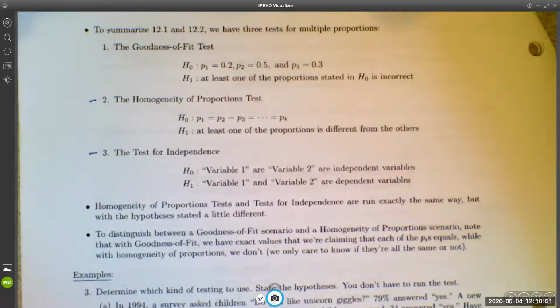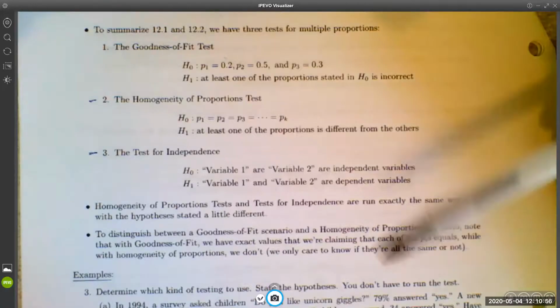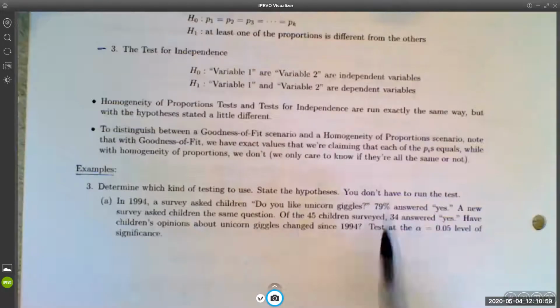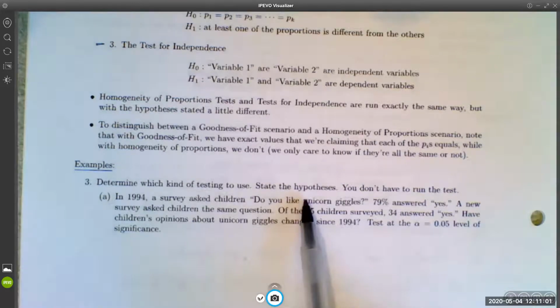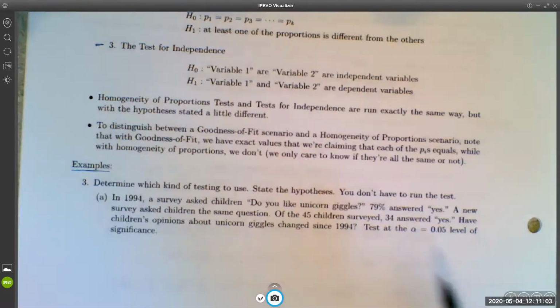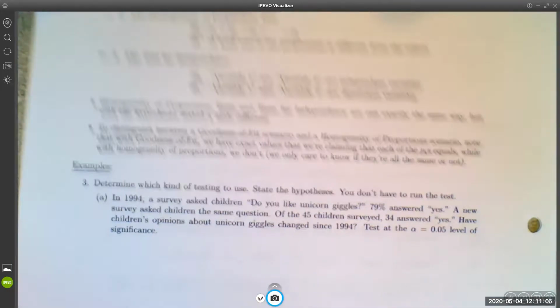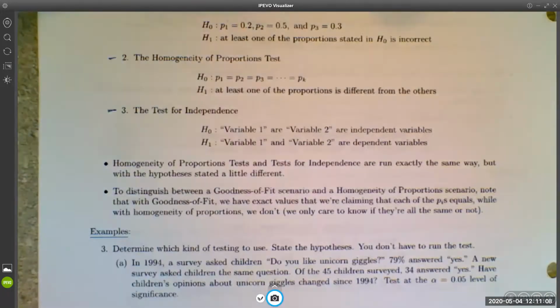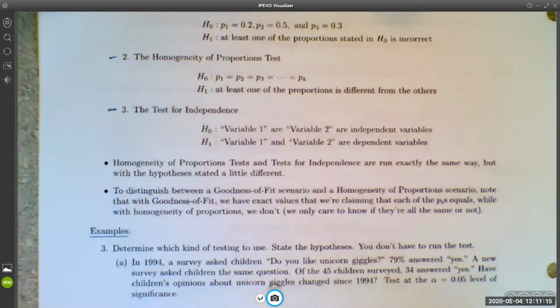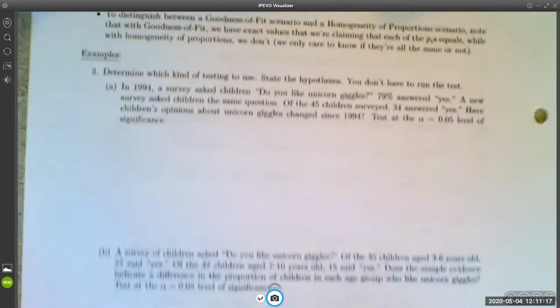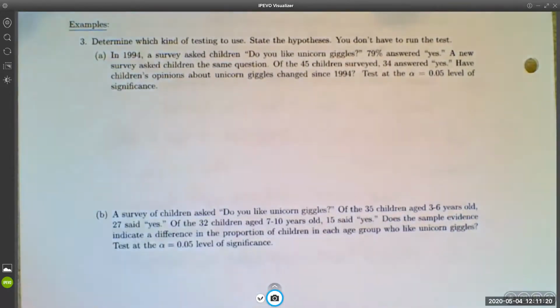I'm going to run you through a whole bunch of examples now. I'm not going to run the test, right? I'm just going to state the hypotheses and make sure that I can get us set up running the correct test, but then I'm not actually going to run the test. And I'm going to take you through an example of all of the different kinds of proportion hypothesis tests that we've talked about starting in chapter 10, so that hopefully you can see the difference between some of these things, right? And again, I'm not interested so much in the conclusion of these tests. I just want to make sure that we can set them up correctly.